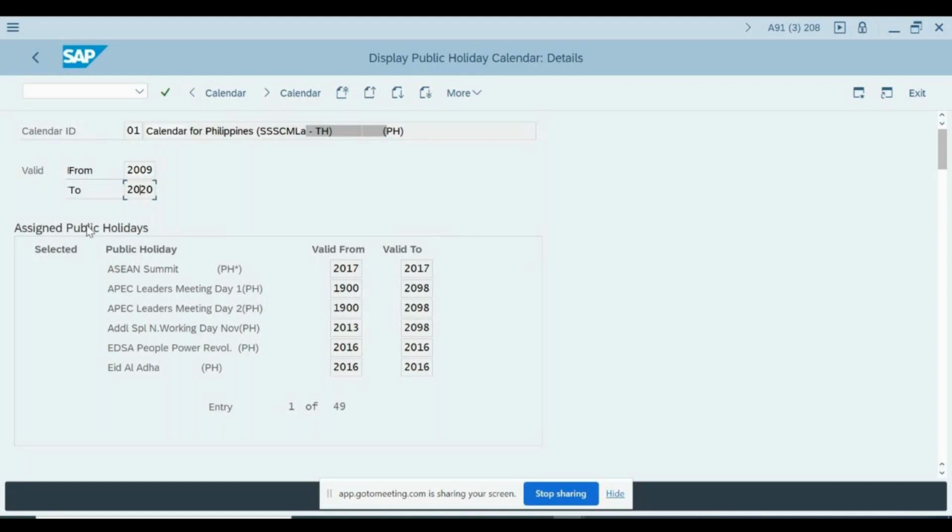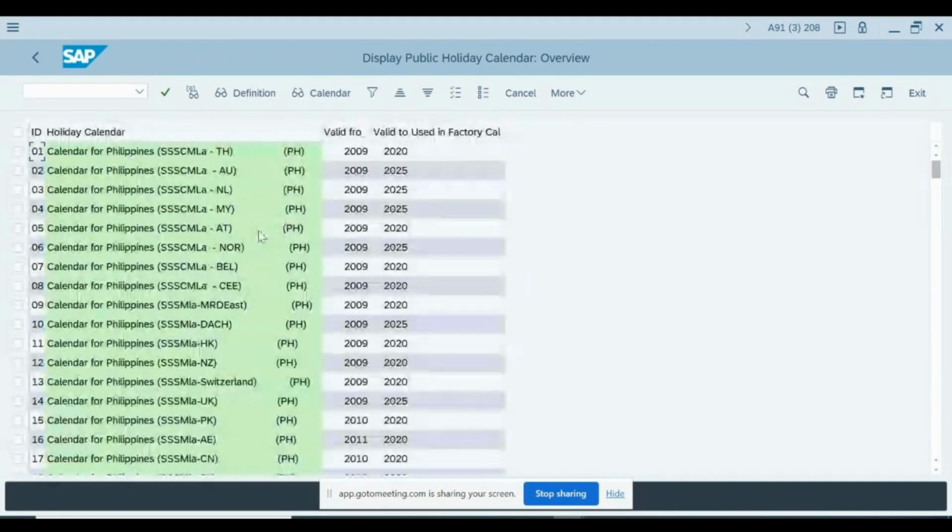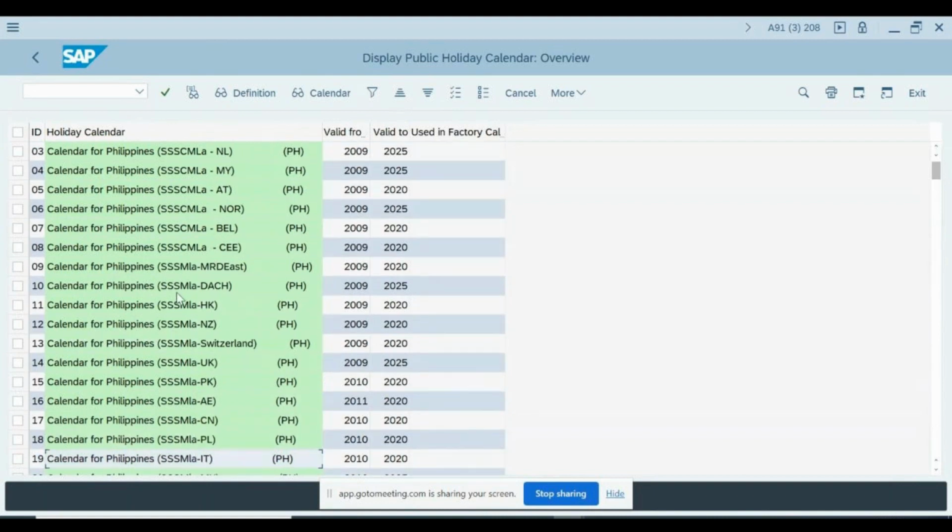So this is the public holiday calendar. As you can see, assigned public holidays: these are the list of public holidays the system has created. 49 are there. If you go down, you can see a lot of lists. If you click back, you can see the holiday calendar for all the countries: NL, MY, Australia, Hong Kong, New Zealand, Switzerland, UK, Canada, AE, all. Even India we do have.